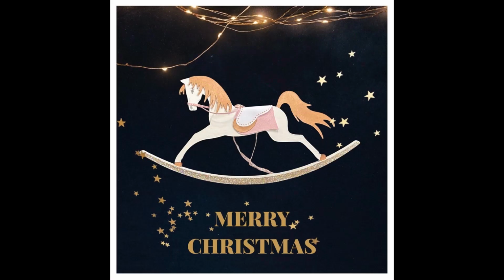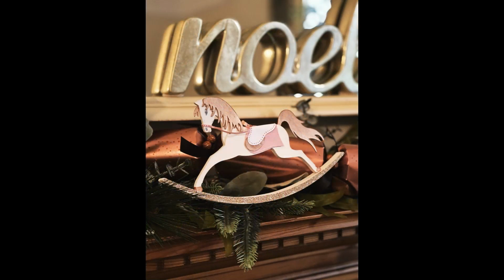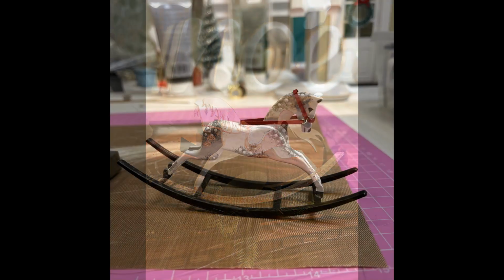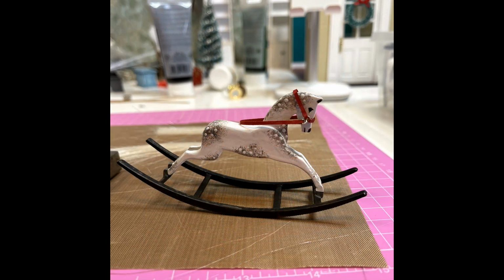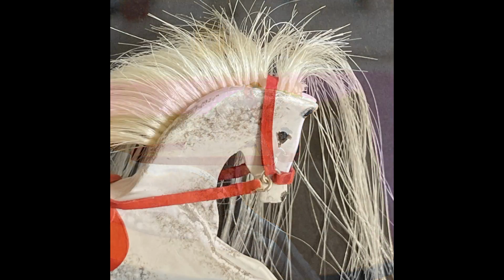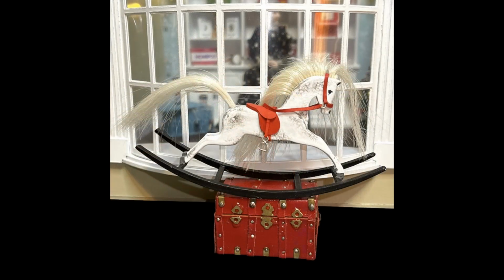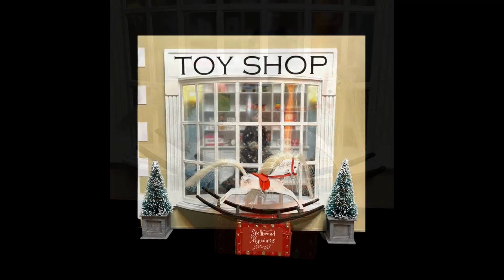Here's another quick idea I had. You could use the same ornament elements and put them on a Christmas card. And here's just some other photos of the ornament hanging in a tree or on a mantelpiece. These are some shots of the bridle as I made them for the grey, and I did use some silver jump rings for the bit and the stirrups.